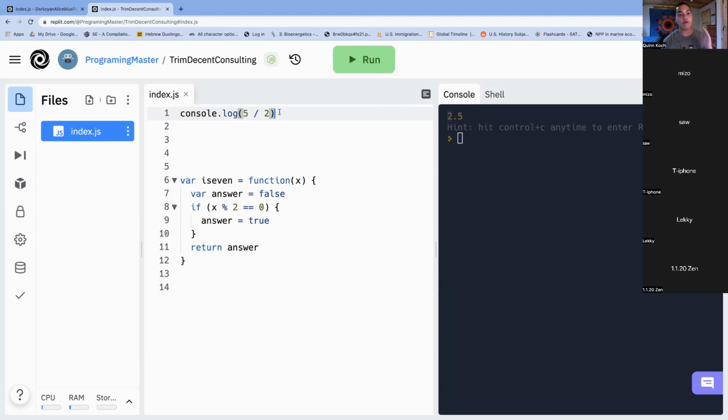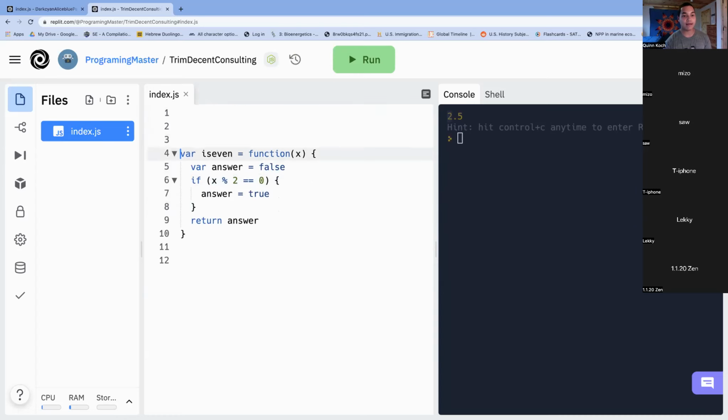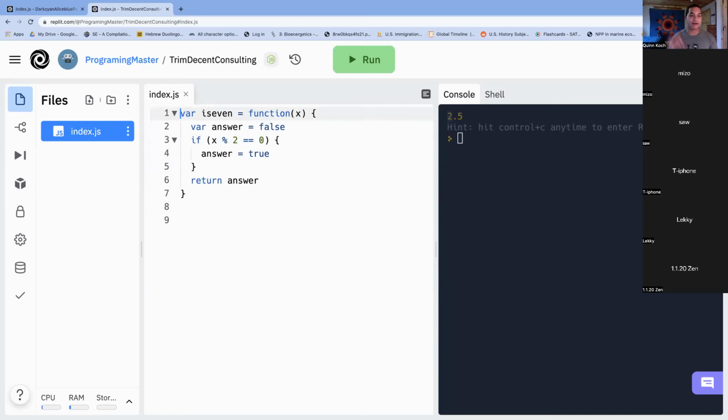And it is almost always just useful in this one case of if x modulo 2 is equal to 0. Because if you think about it, there's really no other way to tell if something's even. It's much more difficult otherwise. This is the simplest way to tell if something is even.